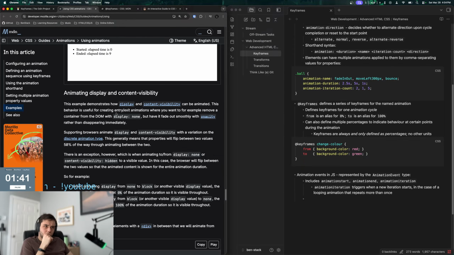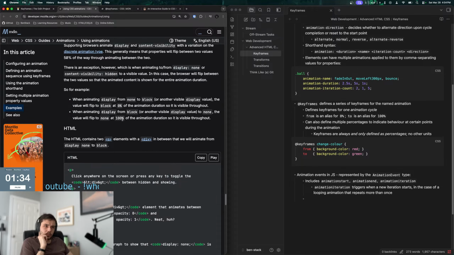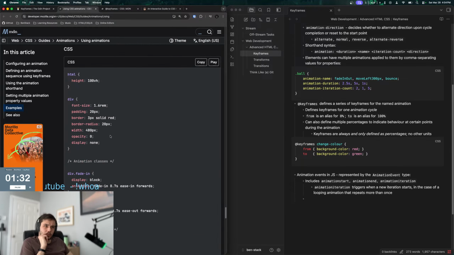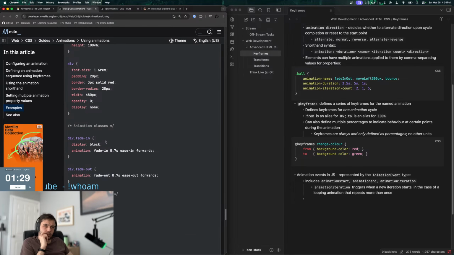This behavior is useful for creating entry-exit animations. Right, I think we went through this.